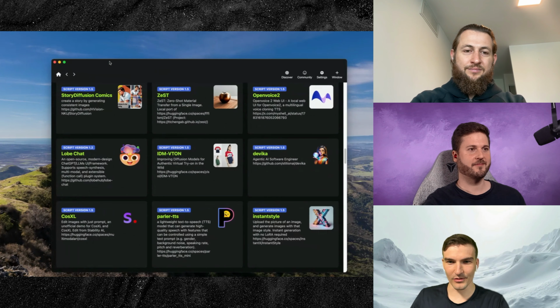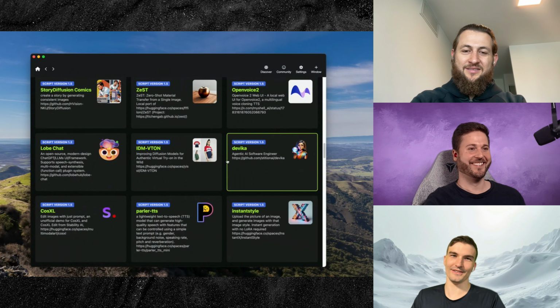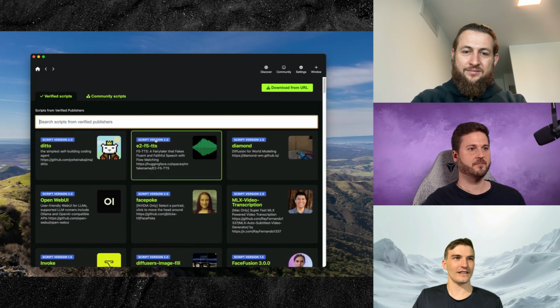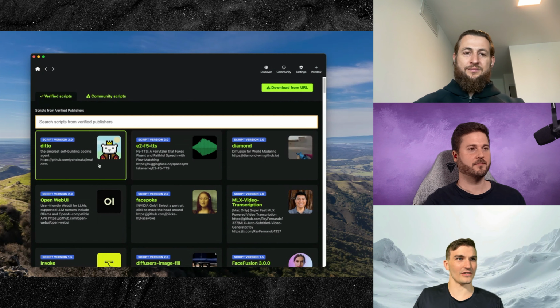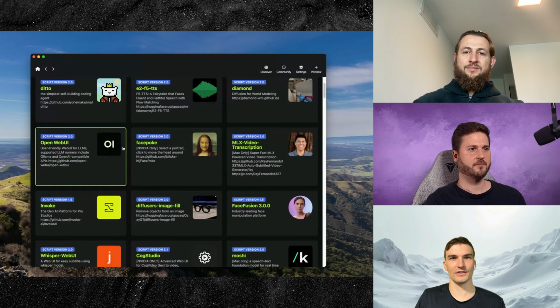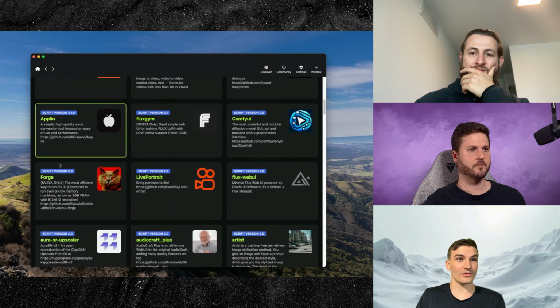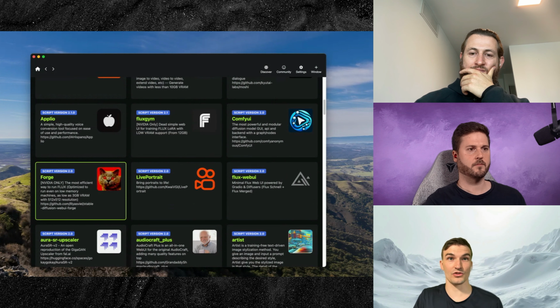I have another demo of an honorable mention application that I was just playing with yesterday. Some of you might have heard of this. Have you guys ever heard of Pinokio before? Yeah. Super cool. It's like this little app that lets you try all sorts of different repos. Like here's Ditto that just got launched like a couple days ago. And then there's some different Stable Diffusion. We got Ray Fernando's in here, some video transcription. But yeah, it really just makes it easy to click on one of these and just try it. And then it just pops up and just works, which is super cool.